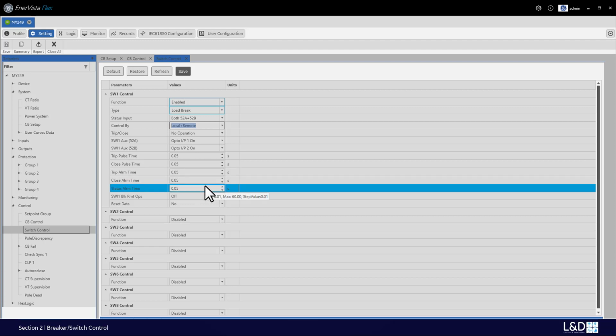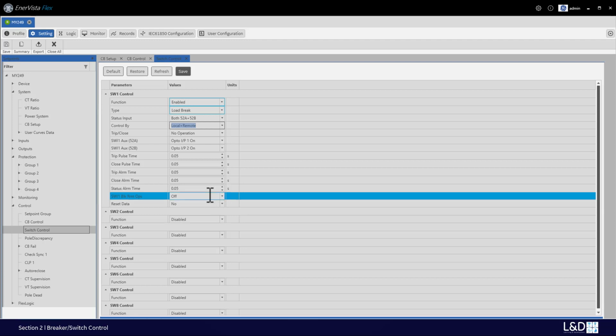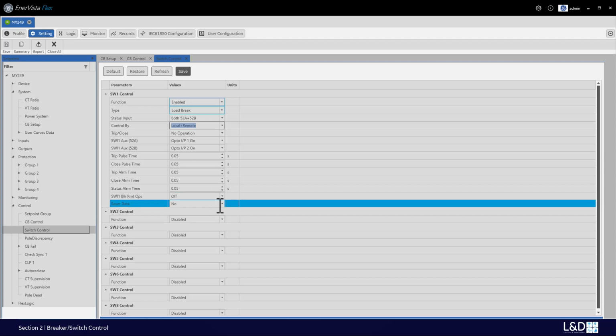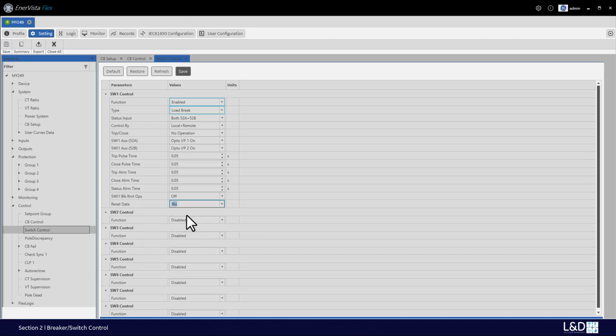The status alarm timer allows the user to define the duration of the wait timer before the IED reads the status alarm. And the switch block remote ops setting blocks the switch remote operation, and reset data set to yes will reset the switch monitoring data.